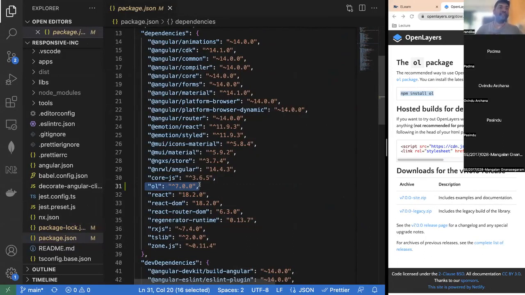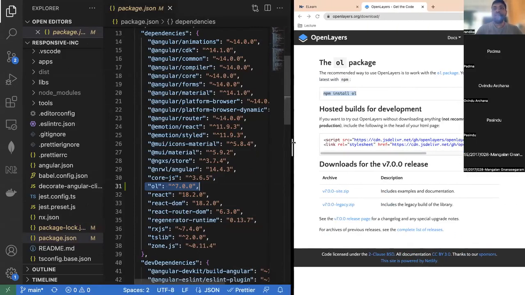When we do this, we get the latest OpenLayers, and it is something similar to this script. That means we are referring to this script at least.